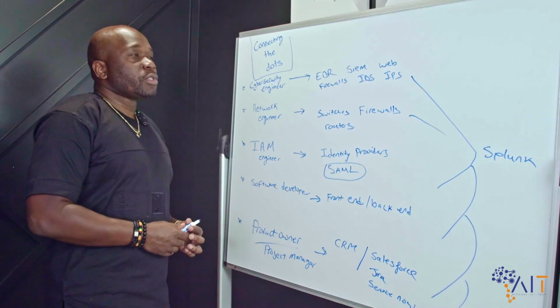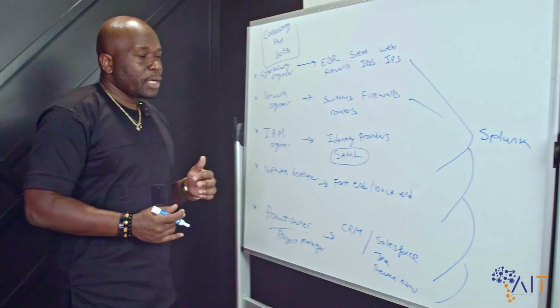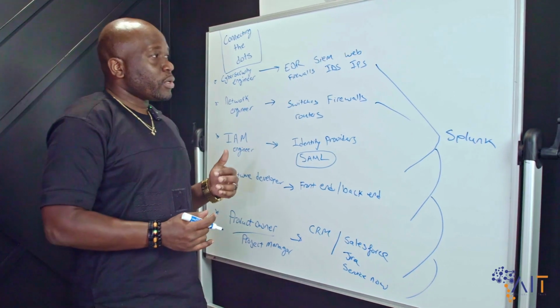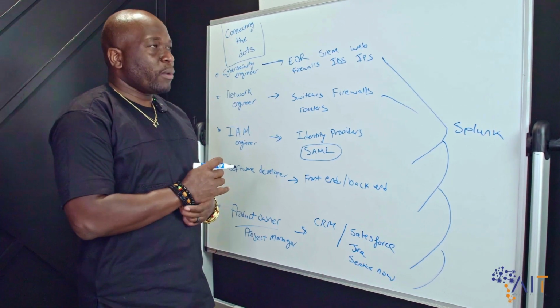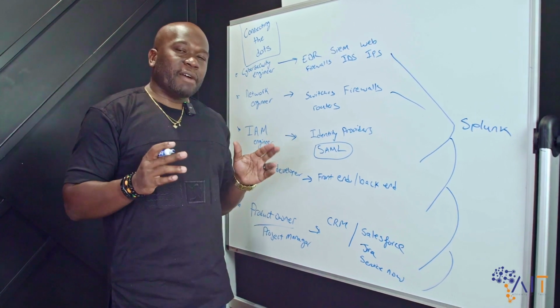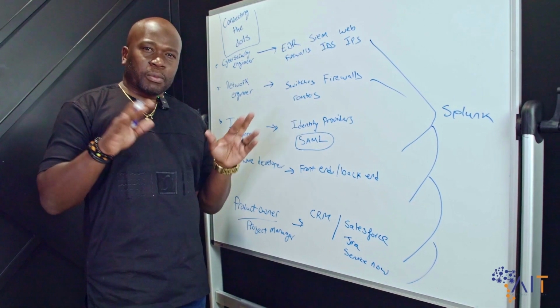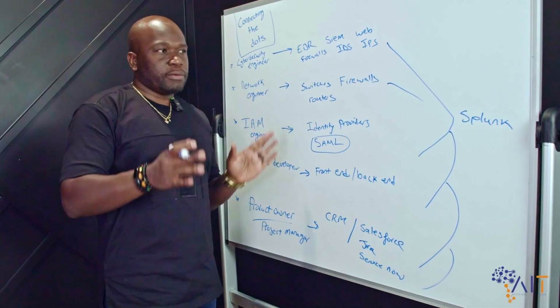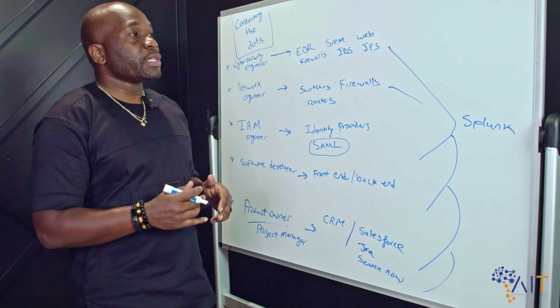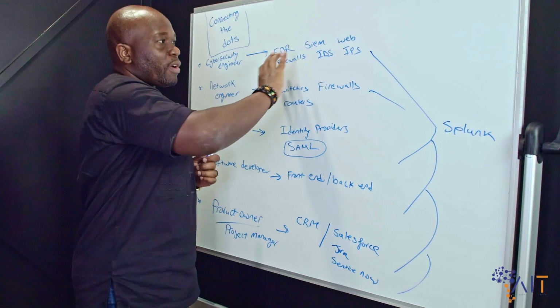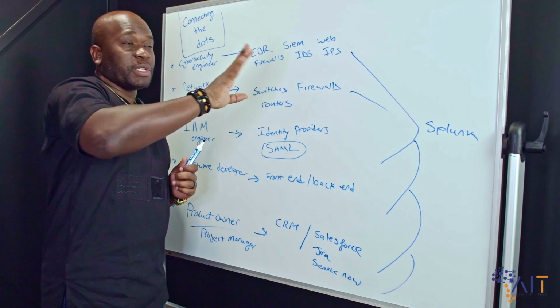So I mentioned in this episode that when I was in Africa, they wanted me to build a single pane of glass, which is what a lot of companies want you to build, which basically says, hey, we have a whole bunch of products that are logging and doing a whole bunch of stuff.